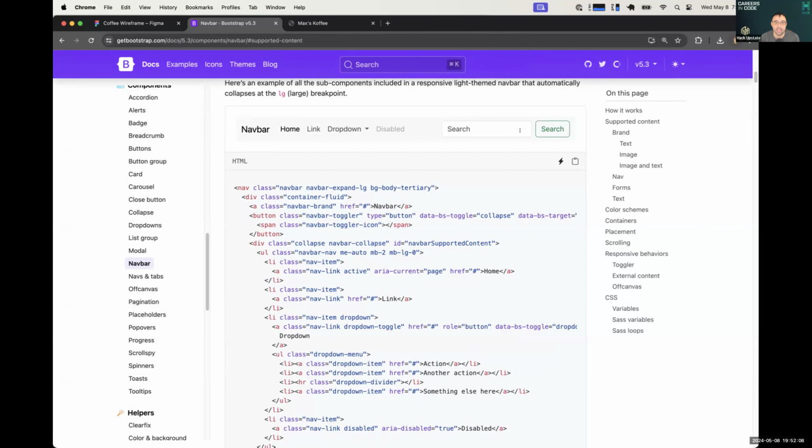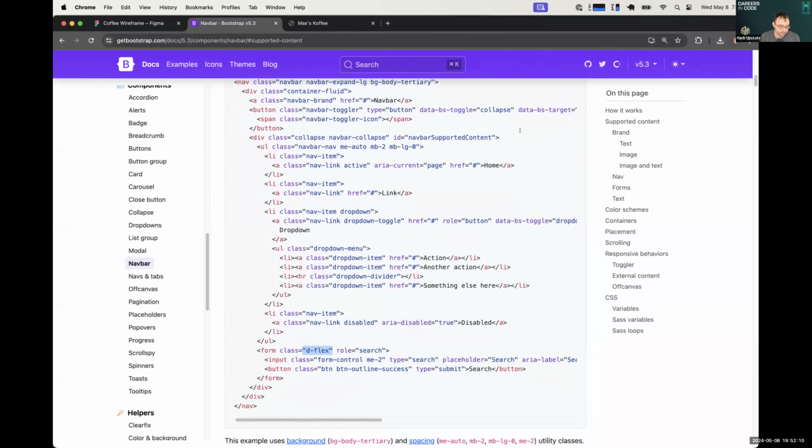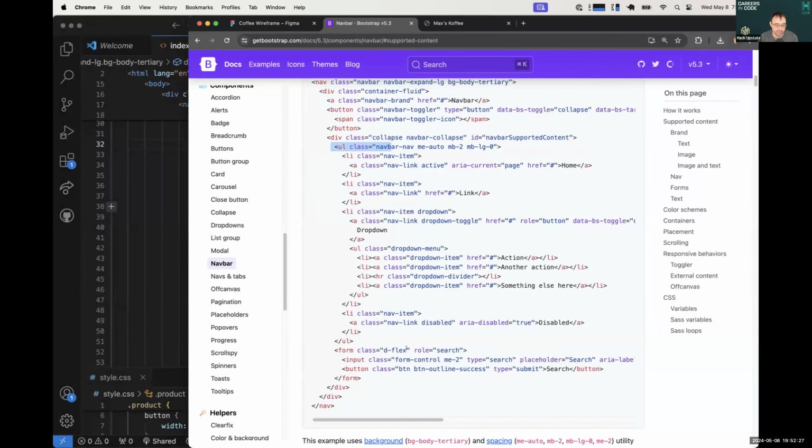So that is the behavior that we want. So I'm going to scroll down here, and this d-flex is outside of the UL. So I'm going to try that in the right spot. Again, first time I'm doing this project, proof that sometimes you've got to play around with it to figure out if it's going to work the way that you want it to. So because this d-flex is outside of the UL in this example, I'm going to try and do that myself.